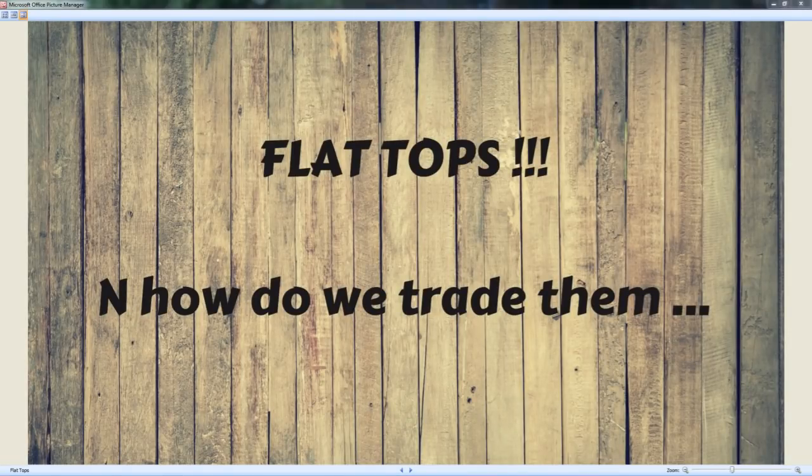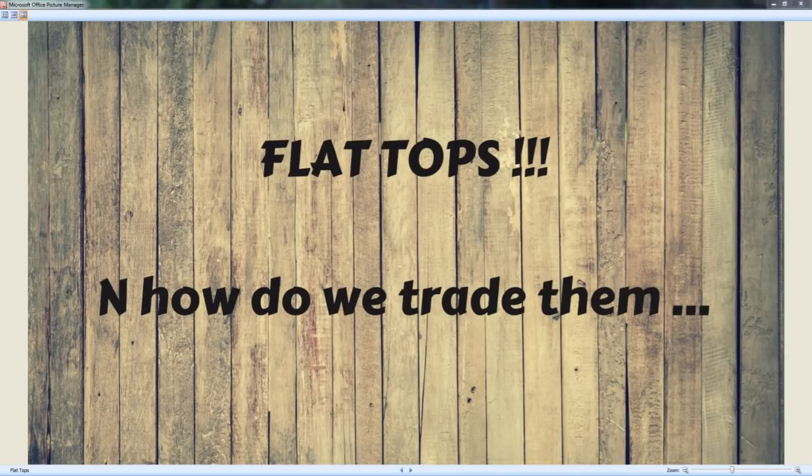Okay, so how do you trade a move wherein the stock moved up really quick and then it was flat for a long period of time, and you see that the top of the candlesticks are almost at the same height? So how exactly will you predict the move? Once it comes out of that flat pattern, how will you know in which direction the stock will move? This is something that is called a flat top pattern, and today we are going to discuss this pattern and how do we trade it.